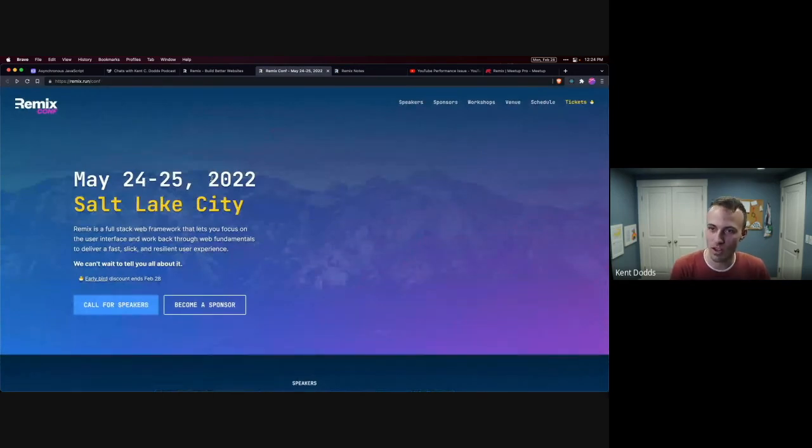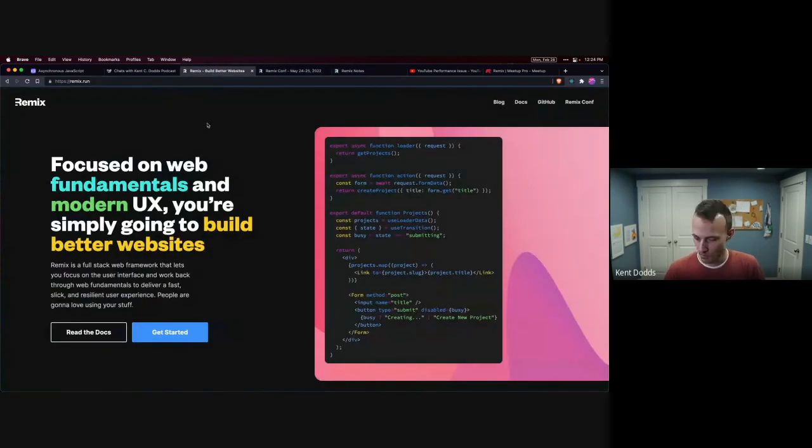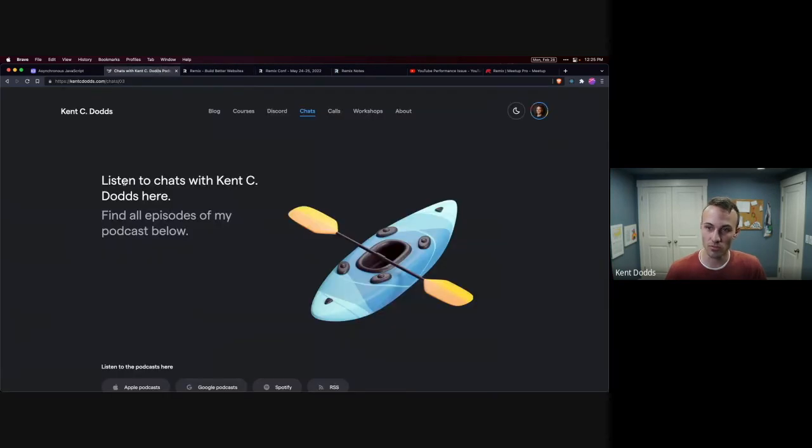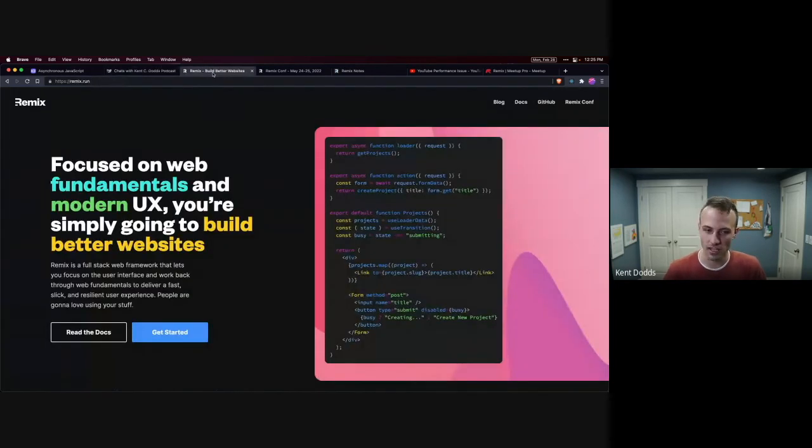But yeah, where are we going? My personal goal for Remix is to make the web a better place for developers and for users. And that means providing a really awesome framework for whatever you're trying to do on the web, whatever web experience you're trying to create. And so as soon as Remix released 1.0, that was a signal that it's production ready. My site has been running really smoothly on Remix since then, and I keep it on the latest, you know, because it's good for me to make sure.